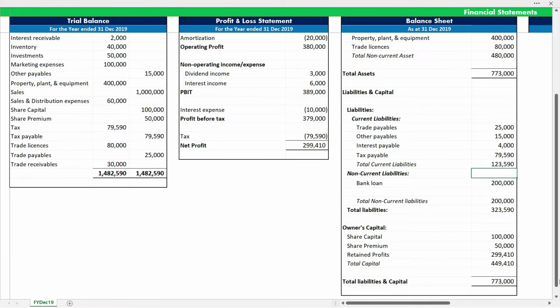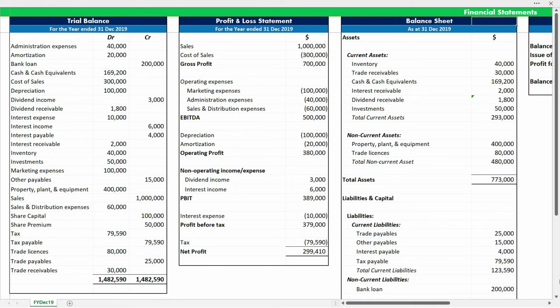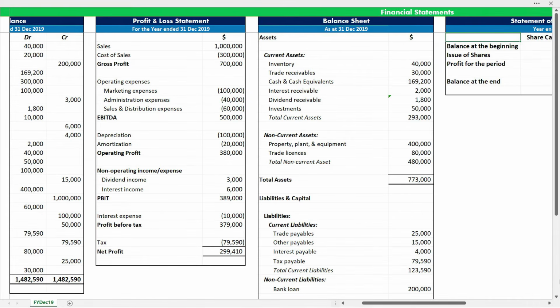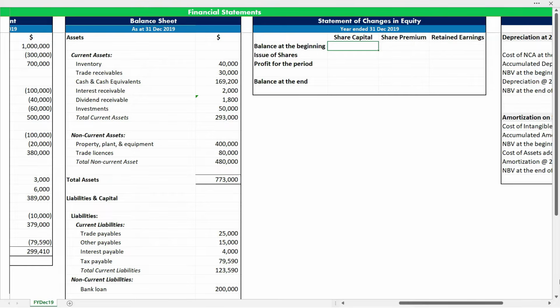So we have prepared our balance sheet, and finally we can also move to the third component of financial statements, that is the statement of changes in equity. So we have to begin with share capital, premium and retained earnings. I haven't added more lines here simply because there were no other transactions. So for example, there was no revaluation reserve, so I haven't added the line for that. But if there is another line item, for example reserves, you have to add a new column for that as well. For me it is nothing. So the balance at the beginning for all of these three is going to be 0, so I'll simply say 0 for all of them. And then issue of shares.